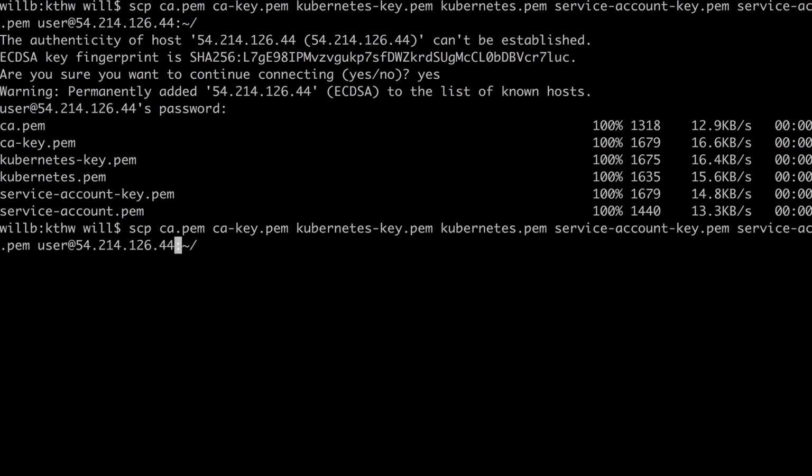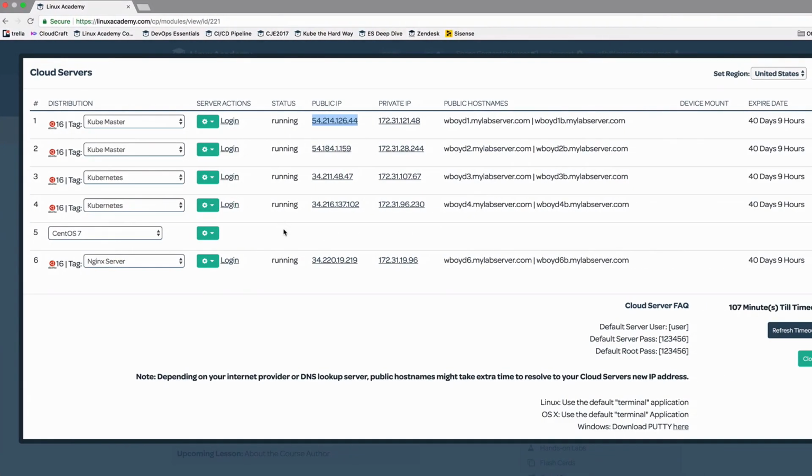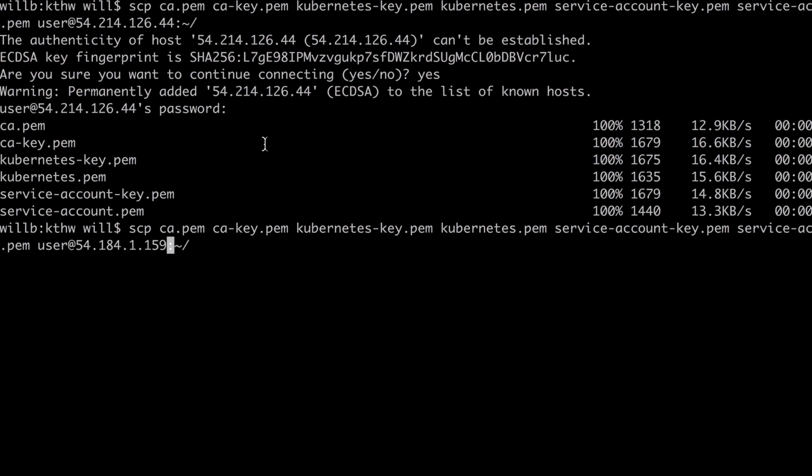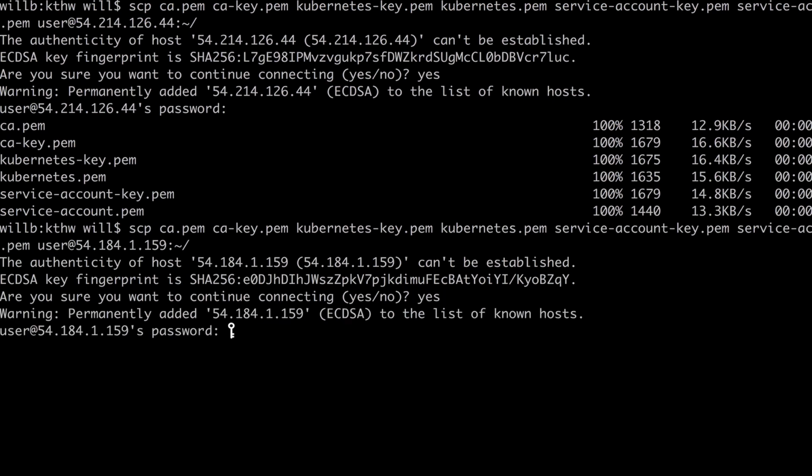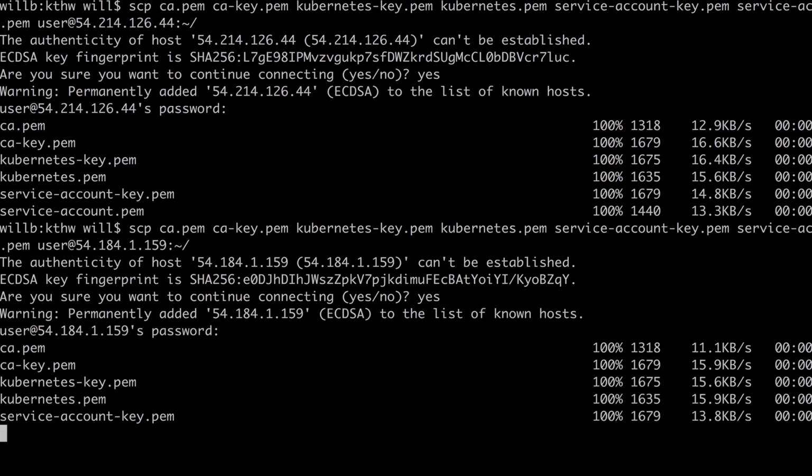I'm just going to repeat that command, but I'm going to change the IP address here. And I'm going to come back and get the public IP of my second controller. And I'll paste that in and move the same files out to the second controller. And there's my 6 files on both of my controller nodes.